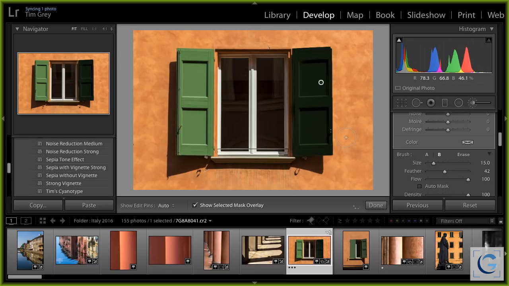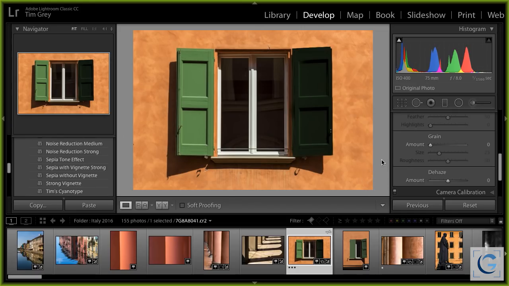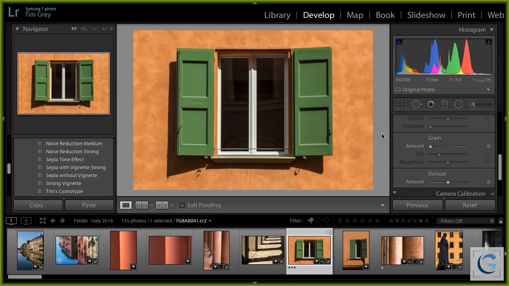I'll just turn on the checkbox so I don't have to hover over it. I have an area here that's not quite perfect, and so that would be an indication of an area where it just had a little bit of difficulty, essentially, in terms of tracking the edge of the shutter. So I would say the accuracy is reasonably good in many cases, but not perfect. Certainly, Photoshop does a much better job in terms of being able to create selections, including Photoshop Elements, by the way, for those of you that are not using the full version of Photoshop.